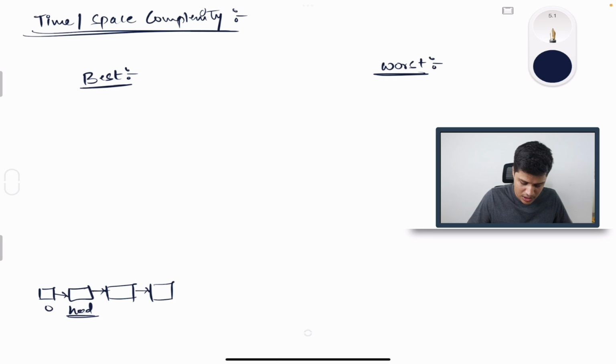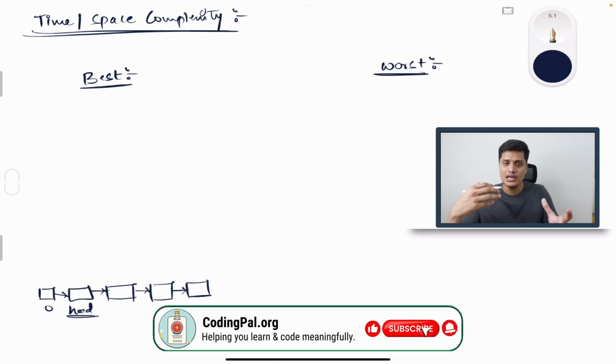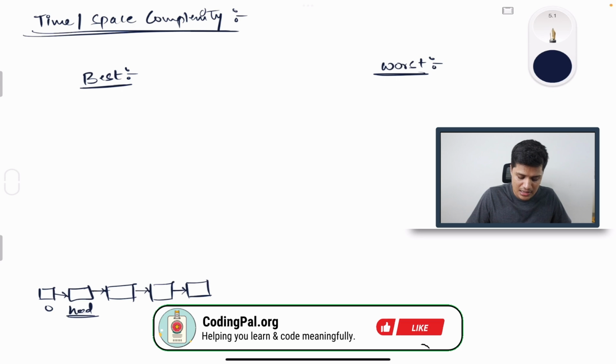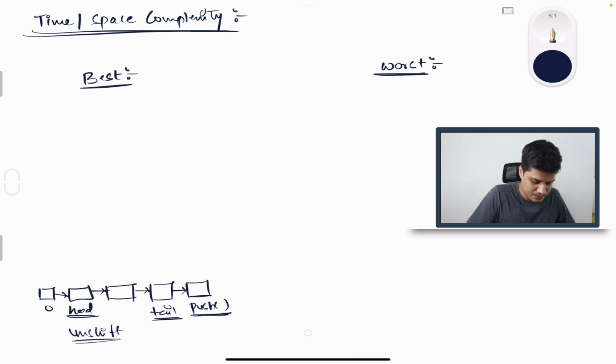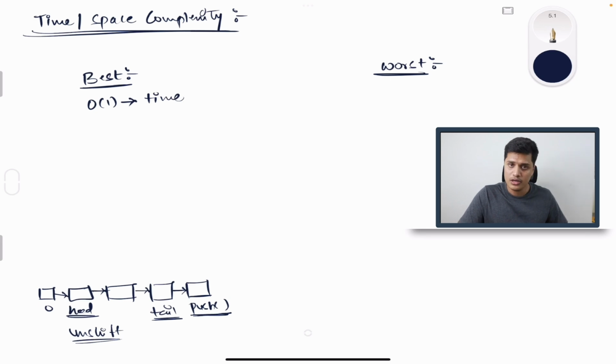Similarly, if the index that the user is passing is equal to the length of the linked list, in that case we are simply reusing the push functionality. In these two scenarios, since we had access to the head node and tail node, with simple update operations we were able to add the new node into the singly linked list. As a result, that is the best case of an insert operation on a singly linked list. In that case, both unshift as well as push operations will take only a constant amount of time. So in the best case scenario, the time complexity will be order of 1.